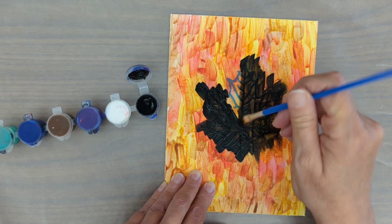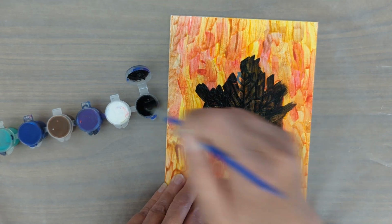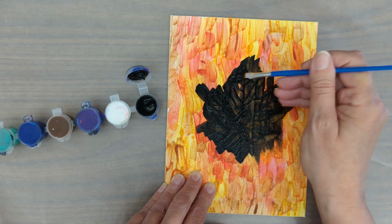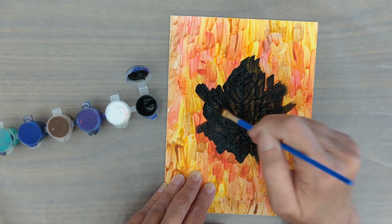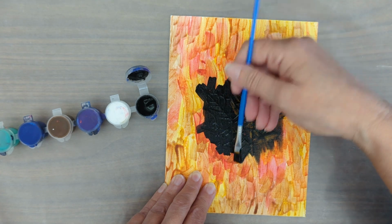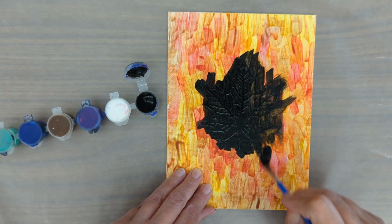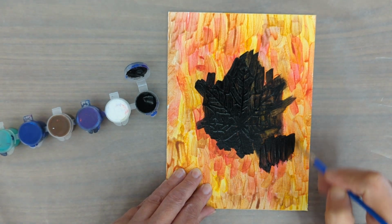The other thing you want to do around the stencil, delicately and gently, but you want to go at it from different angles, because you want to make sure it gets into all those little corners. I want to do that, then I'm just going to go over it lightly again, and then I'm just going to fill in the rest of my canvas.